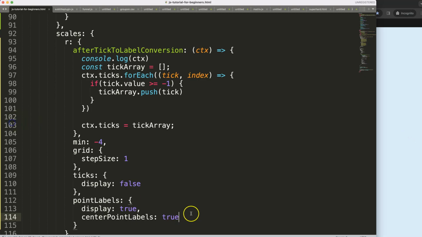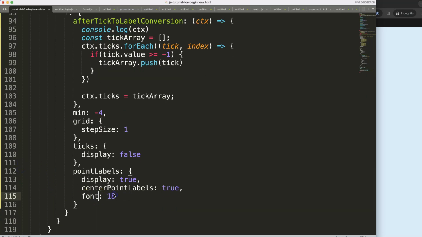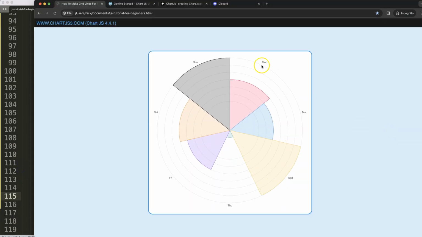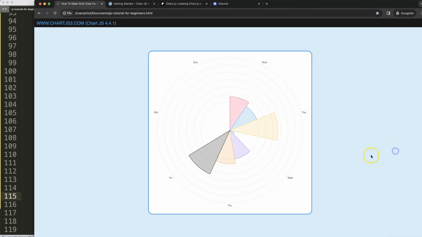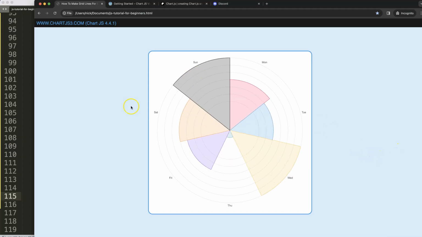There we are. We could say font size as well. I think 18. It's like that, if I'm not mistaken. No, then it would probably be font 18, or else there we are, font 18, and we could do anything else. Maybe 22. Is it really responding?